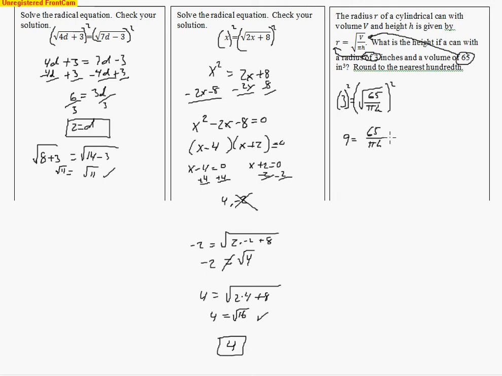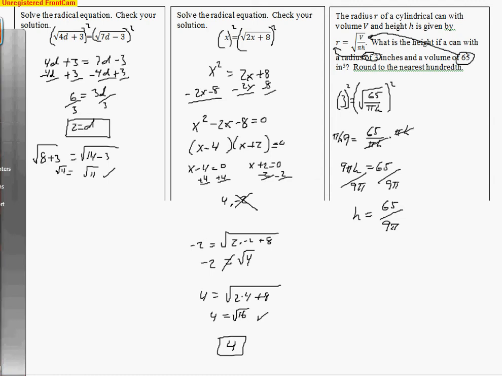So I'm going to go ahead and multiply by pi h to cancel out the pi and the h, but just mainly to get the h up on top of the fraction and to get the pi to the other side. So now I've got 9 pi h equals 65. So I want to get h by itself, so now I'm going to go ahead and divide by 9 pi. And this will be my answer. h equals 65 over 9 times pi. And your problem is going to be one in which you can actually come up with that answer.